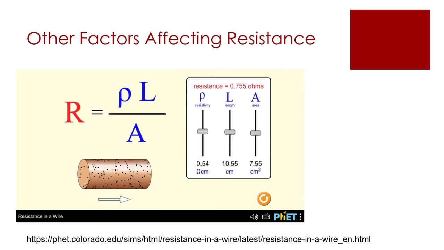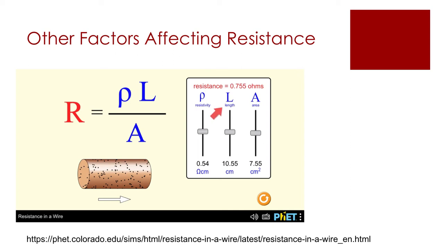So here's a PhET simulation that you could go and measure and take a look at. It has the 3 main things that we will look at in terms of affecting resistance. One is resistivity. Now this is something that is inherent with the material. So if I have copper, all pieces of copper, assuming it's pure, will have the same resistivity. And that value will be different for zinc, which will be different for nickel. Okay, so resistivity is a property of the actual metal.